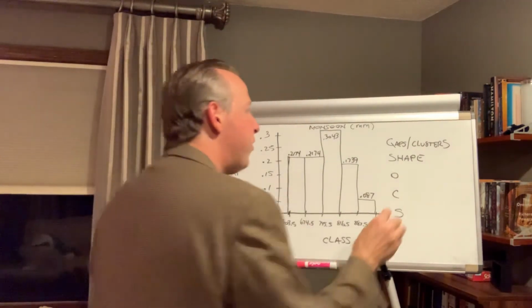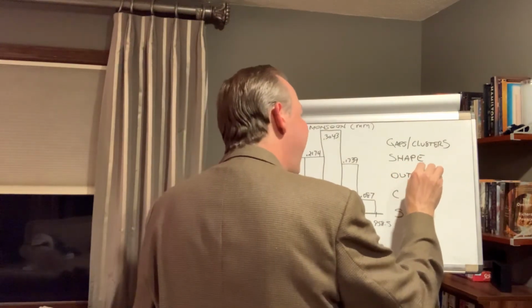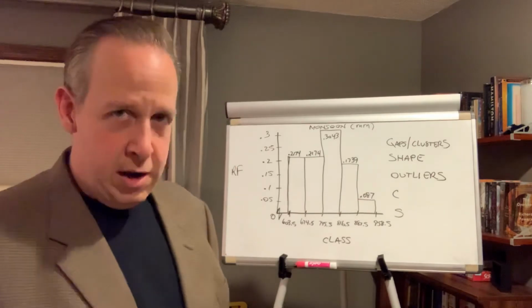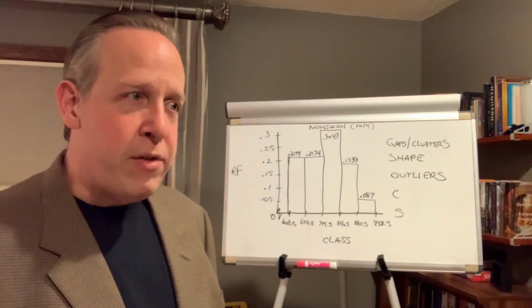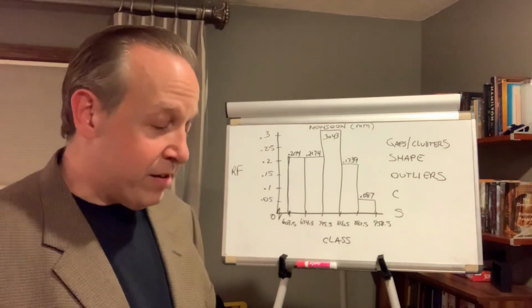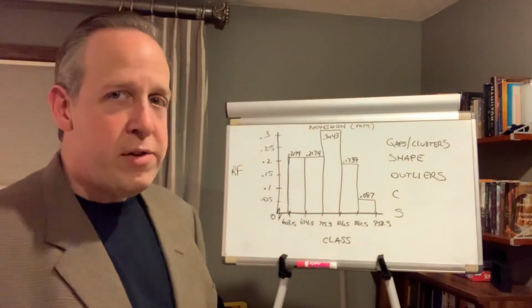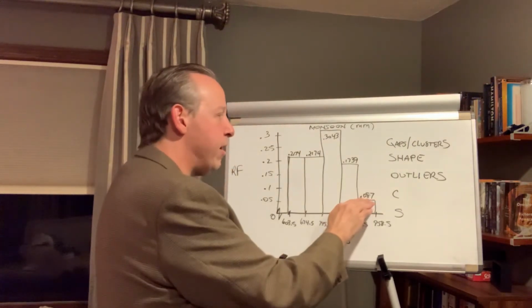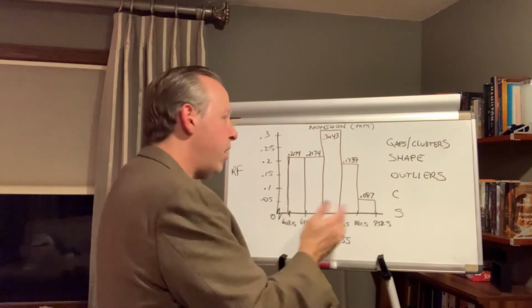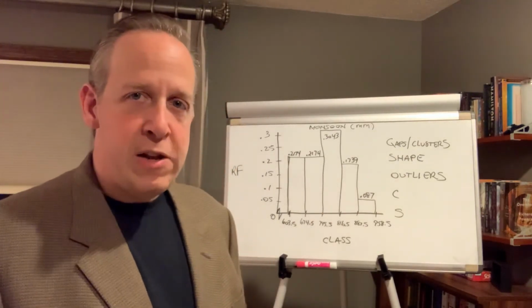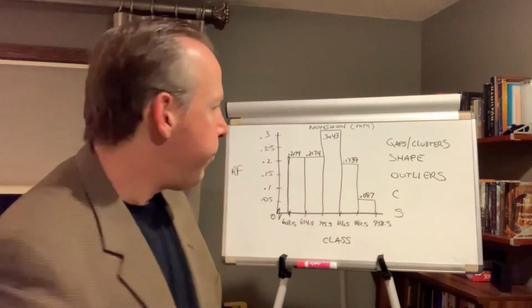The O stands for outliers. Now there's an actual equation to figure out if a value is an outlier. We'll get to that in another lesson. Outliers are values that fall substantially far away from the bulk of the rest of the data. There's no outliers here, even though there are some high values that are less likely than lower values. It's still not an outlier because it isn't far away from the bulk of the data. It's just at the upper end of the data.